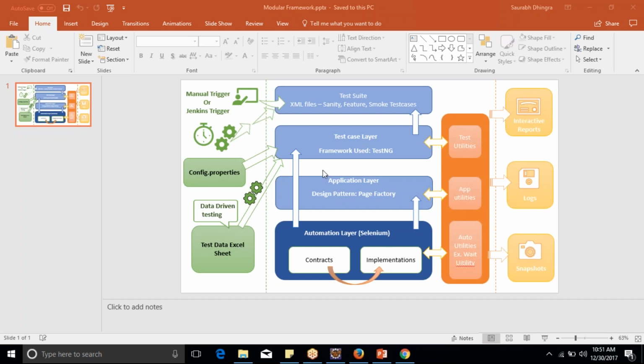Okay, so tomorrow we will also be implementing reports, we'll be integrating logs, we'll be integrating snapshots. Okay, and this config.properties, if time permits, I'll also cover Jenkins, and then one class I need for data driven testing. So two more classes for this framework to get over.